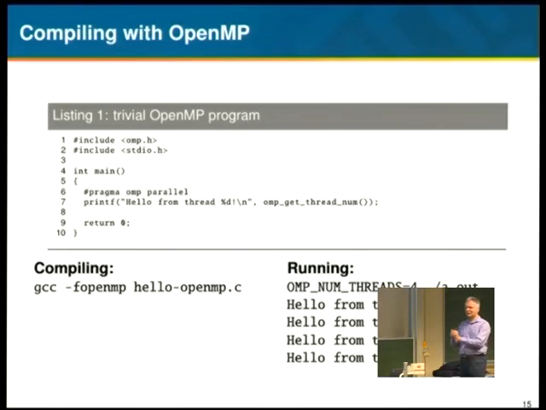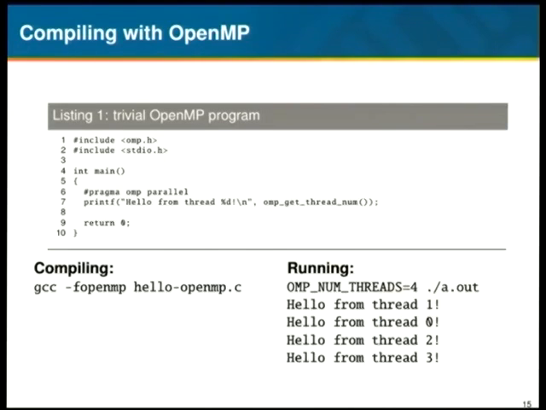For now I'm going to show most of my examples using GCC. Only in the end I will talk a little bit about the Intel compiler. In both cases, you use -fopenmp in order to say, hey, dear compiler, I want to compile with OpenMP enabled. At that point, the compiler will understand that you have a #pragma omp. One very important paradigm of OpenMP, dating back to the C standard: if you see a pragma that you don't understand, you ignore it.